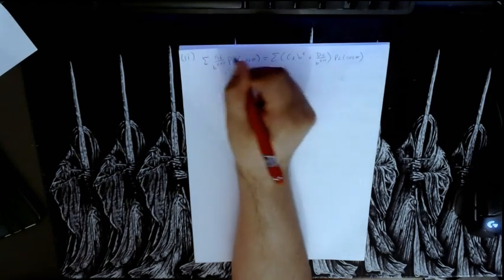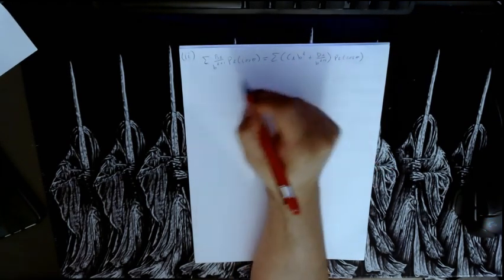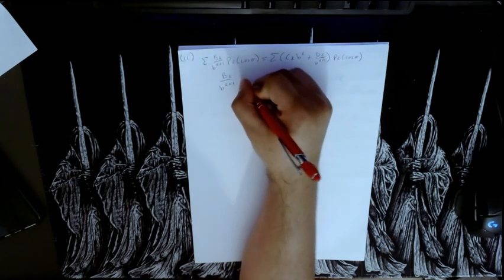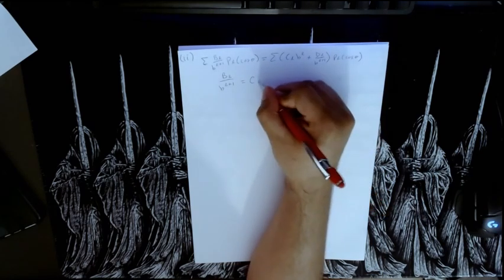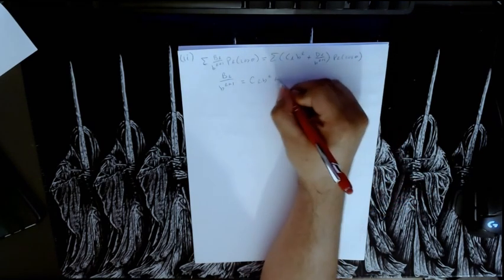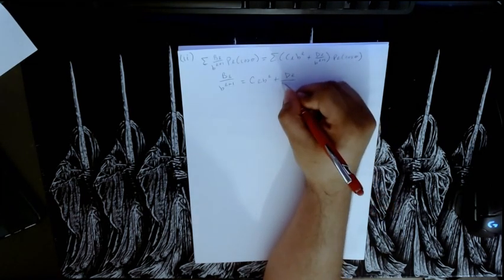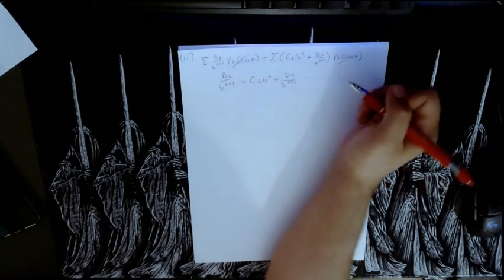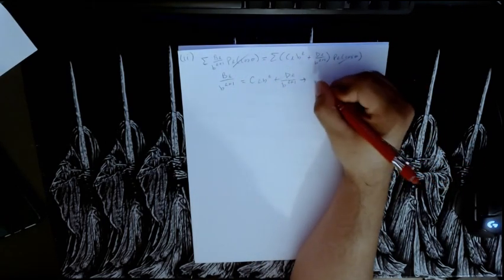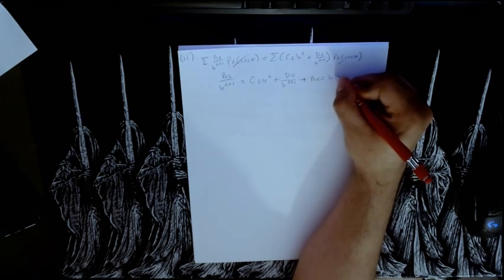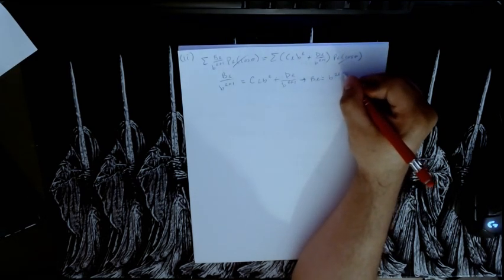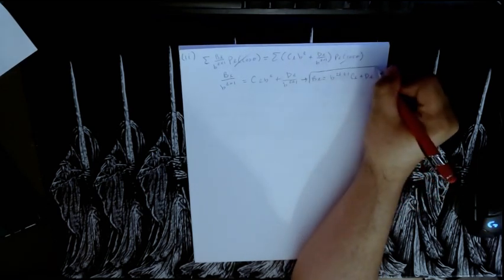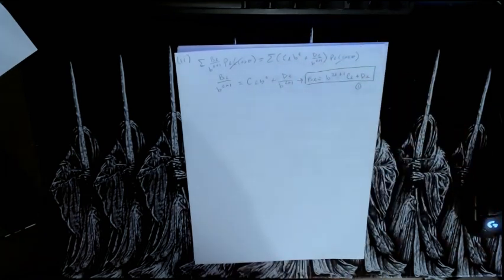We can neglect the summations for this case. We'll just have B sub L over B to the L plus 1 equal to C sub L B to the L plus D sub L over B to the L plus 1. And these cancel as well. So we can solve for B sub L. And we're going to find that B sub L is going to be B to the 2L plus 1 times C sub L plus D sub L. So that's one of them.